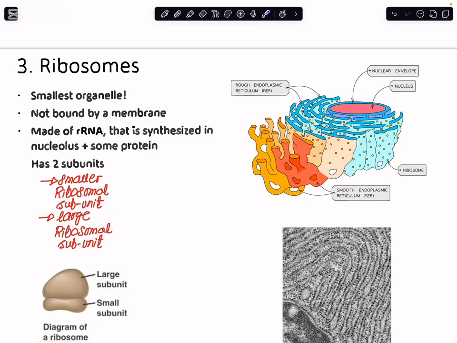And if we were to talk about what would be making up these ribosomes, you see that in the nucleolus of the nucleus, when the ribosomal RNA and the protein are assembled together, they are linked together, and then we make these ribosomes out of it. These ribosomes would go out of the nucleus and then attach themselves to the membrane of the rough endoplasmic reticulum, or they can disperse themselves freely in the cytoplasm.